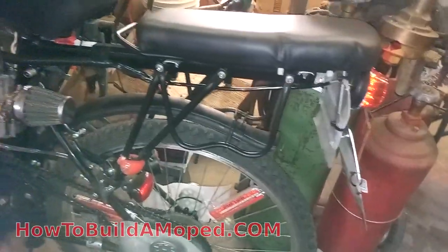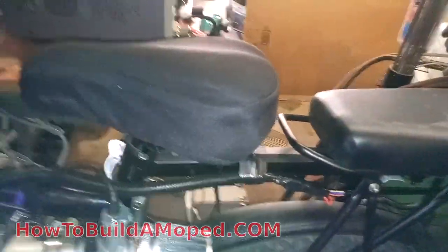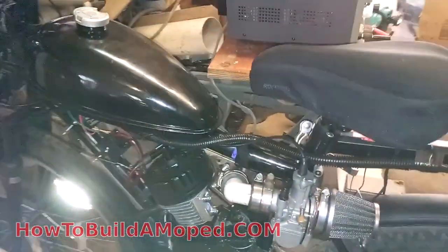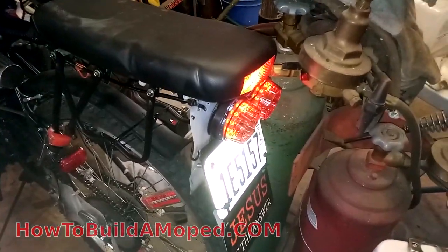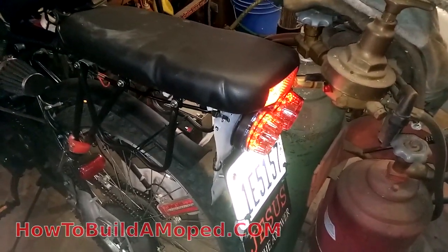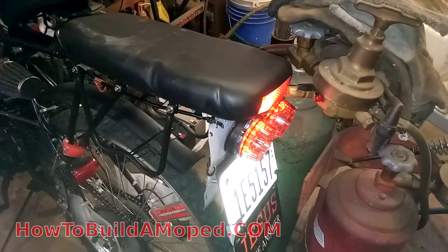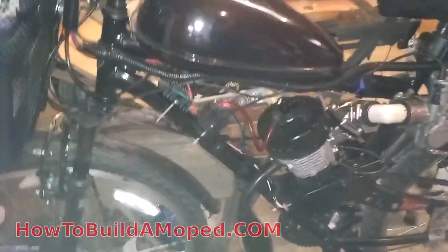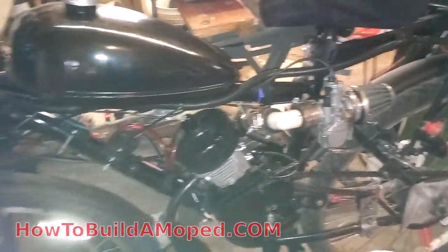So I went under here. I stayed the same colors. And then I went to, see, I went to regular wires there. And the 16 gauge, because these guys claim that this draws like 40 watts of power, but it doesn't even register on my power supply, so I don't think it really draws anything. But anyway, wires go along here underneath the gas tank. Tried to keep them nice and clean and out of sight there with the black wrapping around like that.